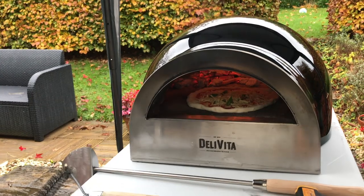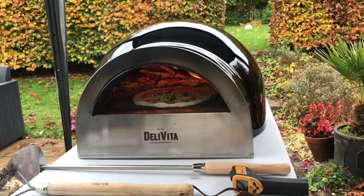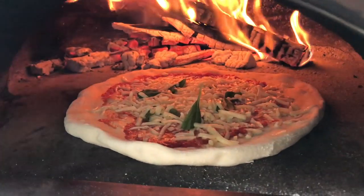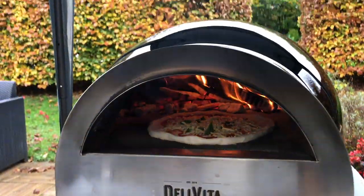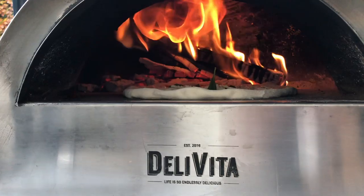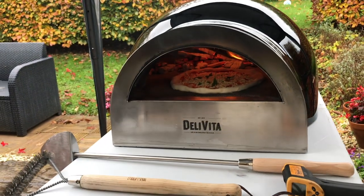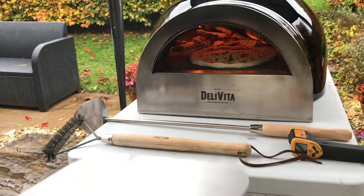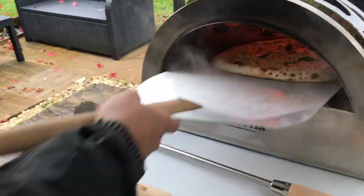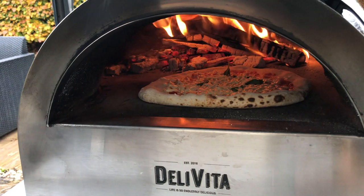Right, let's see how quick we need to turn this. Okay. Beautiful. Look at the flame, how beautiful it is at the back, and how beautiful it's burning, wow, that piece of wood. Yeah, gorgeous. Lovely. That's rust. Beautiful.